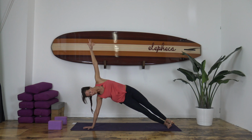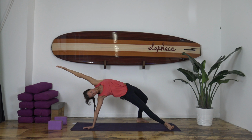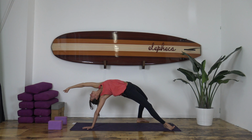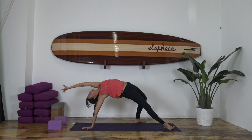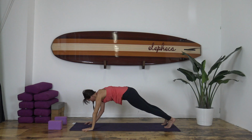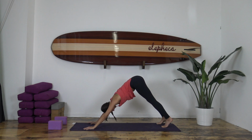If you want to flip into wild thing, take your left foot behind you, bend the left knee, and then start to press your foot and your hand into the ground as you lift your hips and open your chest. Come back with so much care, back to your side plank, back to your center plank. Chaturanga, flow it out, cleanse it out. Upward dog. Exhale back, downward dog.